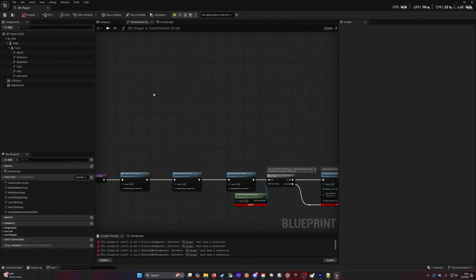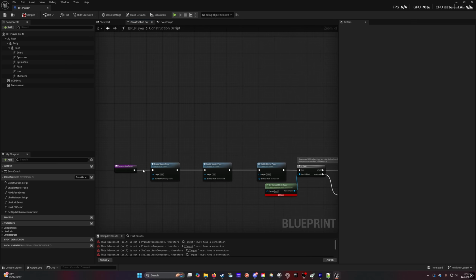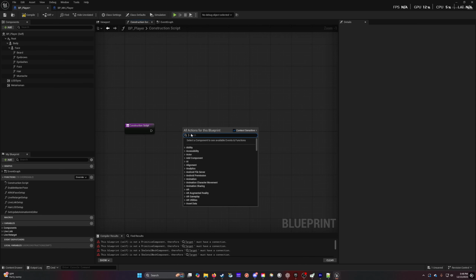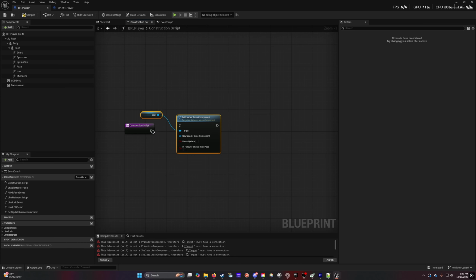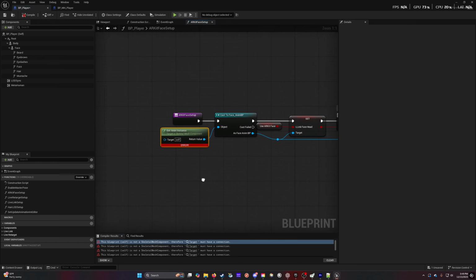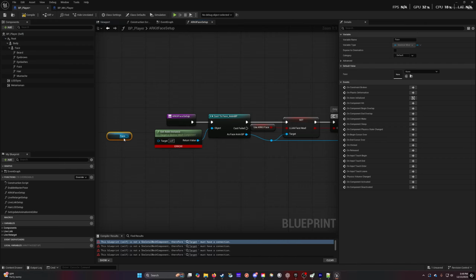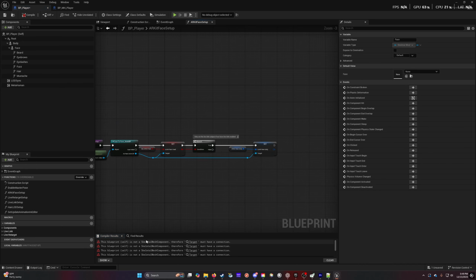construction script. This is where everything's breaking. We're going to break this for now, move this out of the way. We're going to save it for later in case we need it. So now we're going to set leader pose component to the body. That into there. Compile that, and now we can see, hey, this must have a connection. So we're going to pull the face in. That goes away.